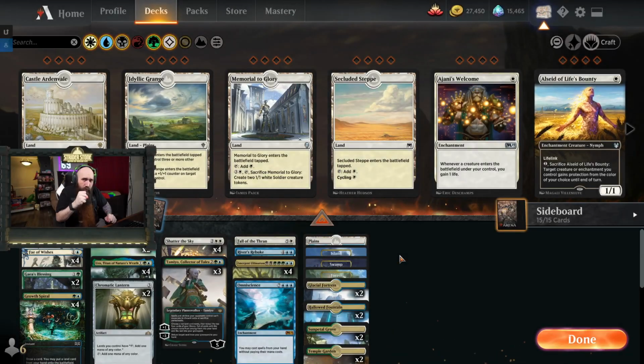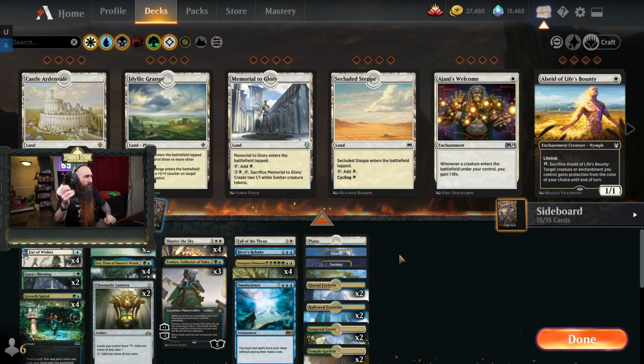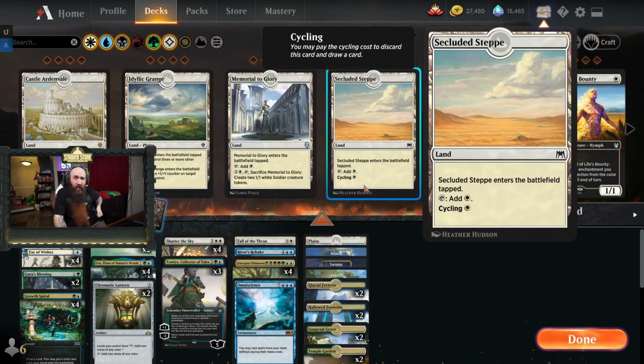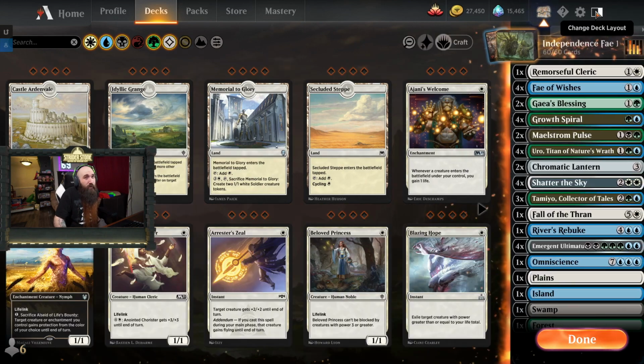This is the deck list that we made on the 4th of July. In America, we celebrate our Independence Day, so of course we had to make an Independence Fey deck, which is actually a very, very fun deck.